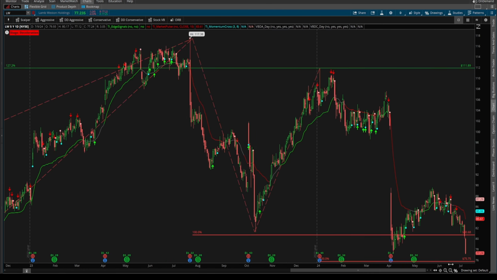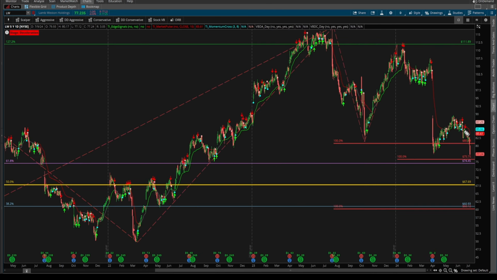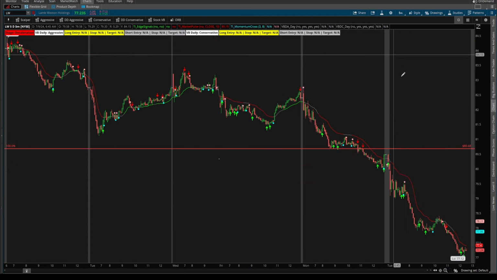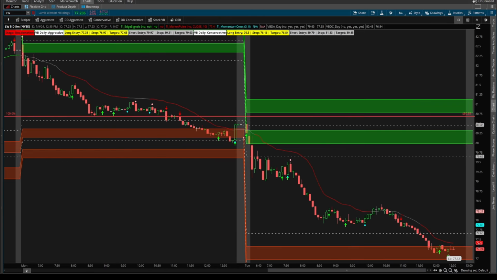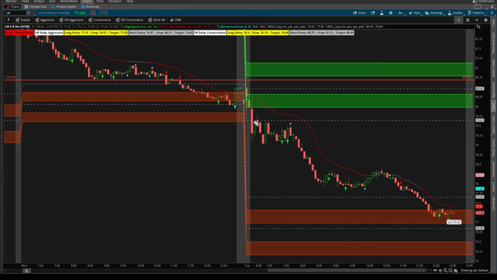If we zoom into the daily time frame, to me, the daily time frame signals a little bit more sell side activity tomorrow, but it feels like we're getting close to exhaustion territory. I can be totally wrong, and the way we would see that is if price just breaks straight below 75, no pause there. Now we move into the intraday volatility, and that's where Lamb Weston is giving us the first little sign that, hey, we're starting to hit a zone in which we expect price action to start to give us a volatility edge.